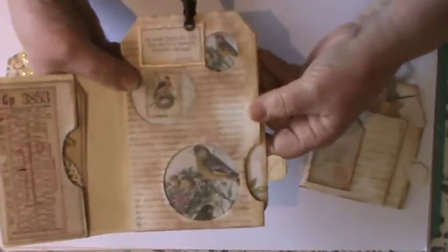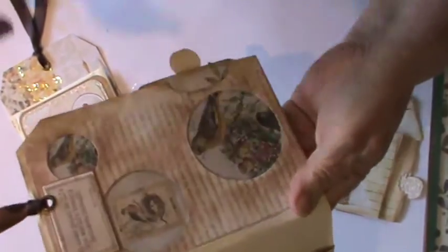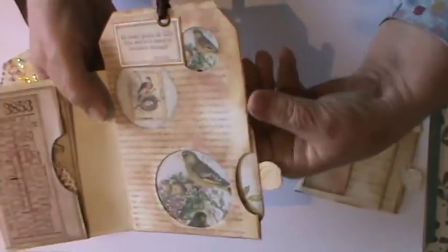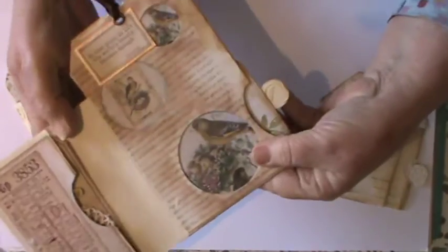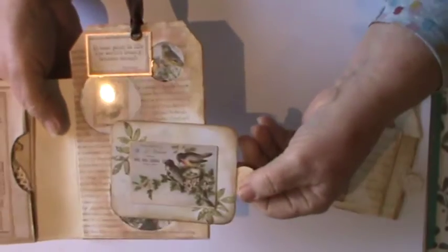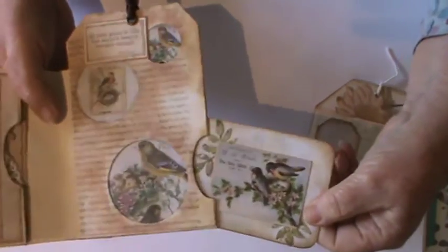For the purposes of this project, you cut out your circles, then put acetate behind them, and find images that you like. Ink up the sheet — I think I might have to do a little bit more on that to hide the words — and then you put in the images. That makes a really lovely tag front for this particular little folder. This is the image I chose to go on the slide within the little tag, which suits very nicely.